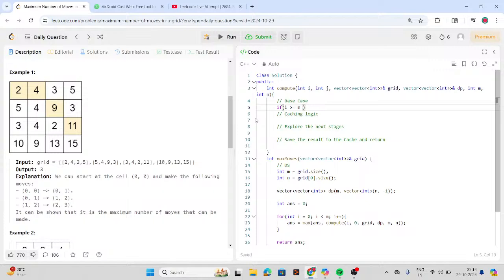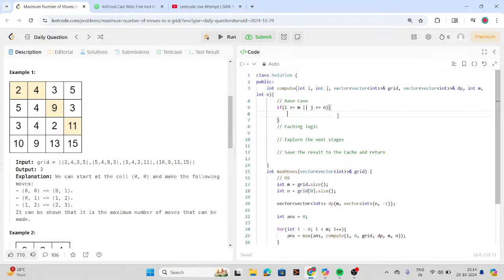Right, and basically if either of these conditions is true, it means that we are traversing a faulty path, we have a faulty cell basically. So if j is greater than or equal to n, that means we are at a column which does not exist, right? In that case, we just return.